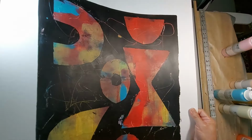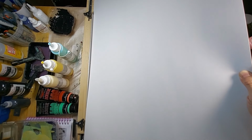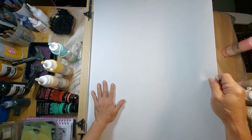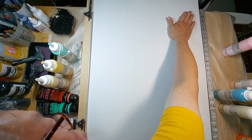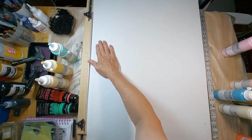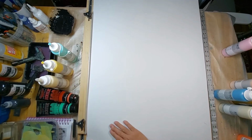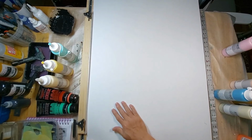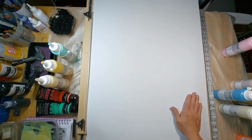And I am going to apply a second layer. Now this is where registration plays a very critical role. What registration does is it makes sure that the layers fall into the same place each time. It's the principle of consistency.